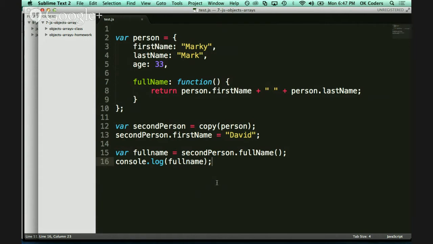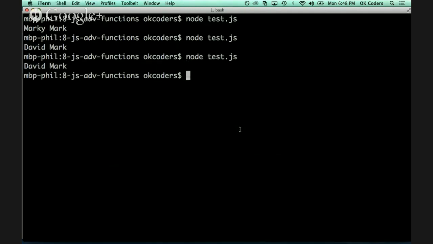Yeah? The copy is just assigned first and second. What's that? So just take off the copy and that's the copy. Just equal. Oh, is there a JavaScript copy? No, like on the line right before that, just take off the copy function. Okay. So for second person without first. No, isn't that an assignment? Yeah, but now you created another object. But sorry, aren't these by reference? So it doesn't create another object. Yeah, but once you say second person first name David, that's like second person. It has its own first name, but all the other properties are shared. Are you sure? Yeah. So like you can change second person first name.